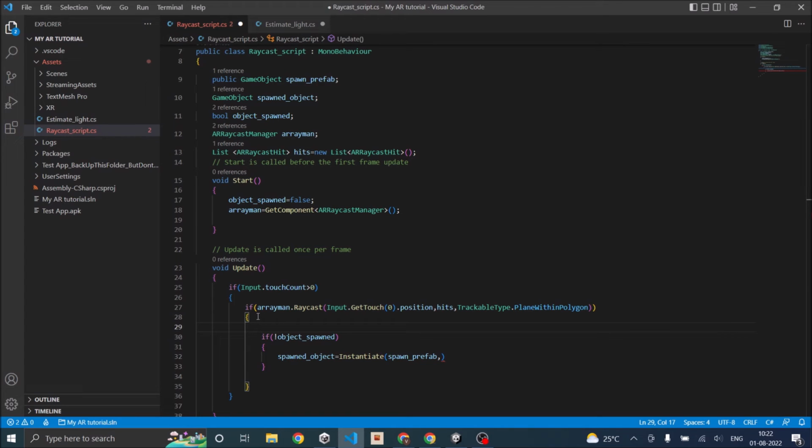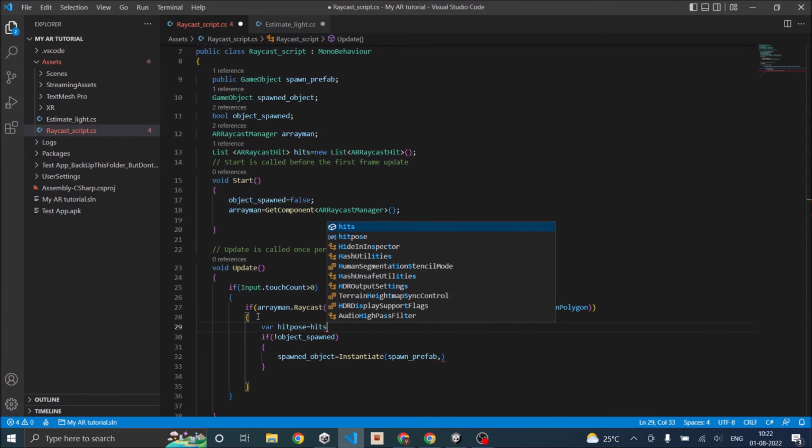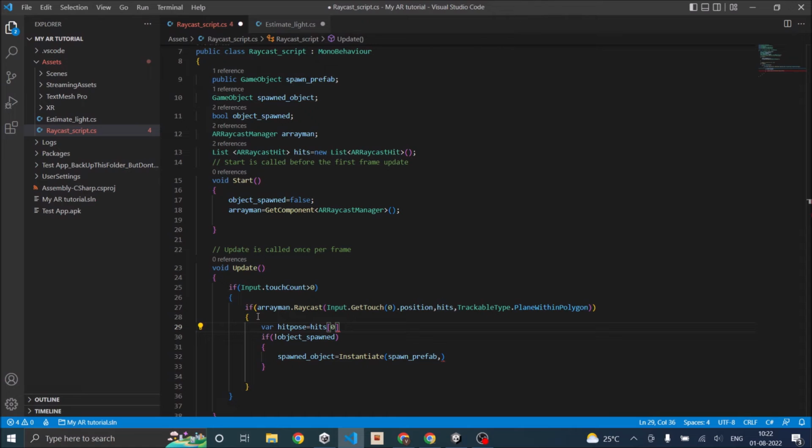Okay, before we can get the hit position, we have to save that list to a hit pose. So you have to say variable hitPose equal to hits. That will take the first one dot pose. So we'll not be taking all the planes, we'll be taking the first plane that was hit by the raycast when the user tapped on the phone. So now we have a hit pose.